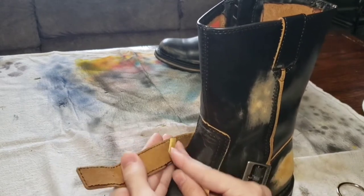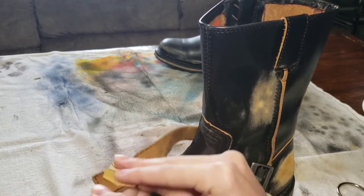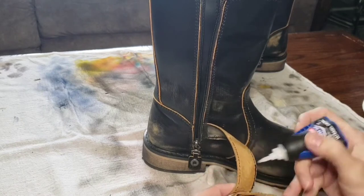Here I'm giving the leather a light sanding to help the glue stick better when I apply it. I use super glue here just because I find that it works fine for me, but you can also use barge cement.